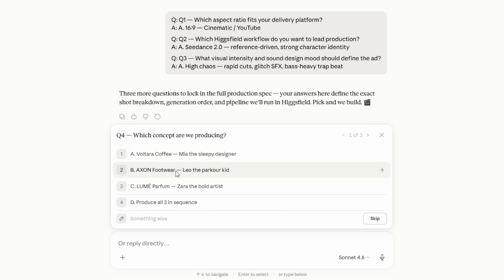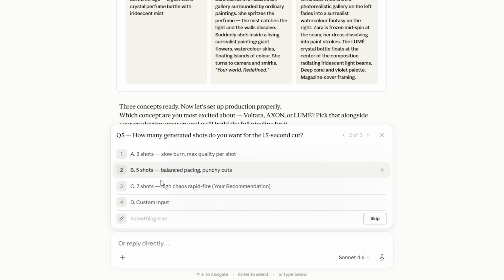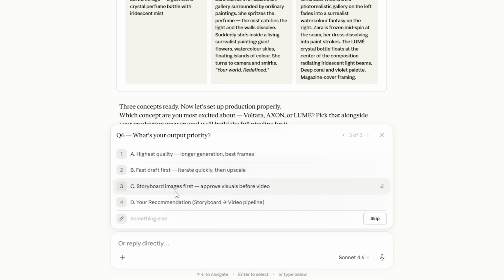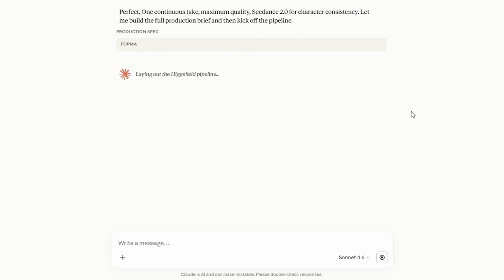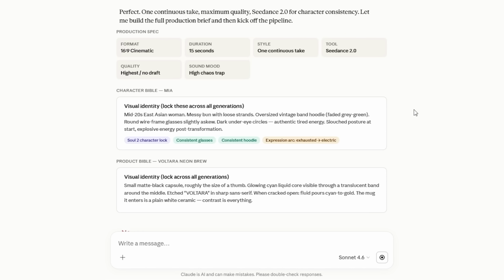Or if you want, you can even give it a completely new idea to work from. Then it asks about the number of shots, and I tell it I want a one-take continuous shot. The next question is about priorities, and I choose quality. At this stage, it fully designs the workflow and gets everything ready to begin the project.